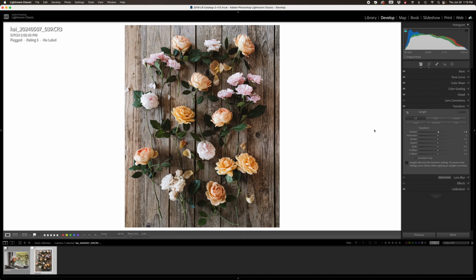So these are two ways to deal with some of the perspective distortion that can happen in a photo, despite our best efforts to try to keep our cameras level and straight and parallel. So Lightroom, once again, coming to the rescue for solving these kinds of problems. A problem sometimes we don't even really know we have until you see it corrected.